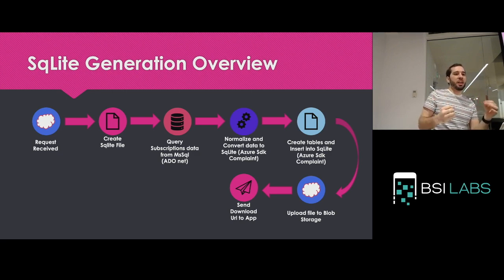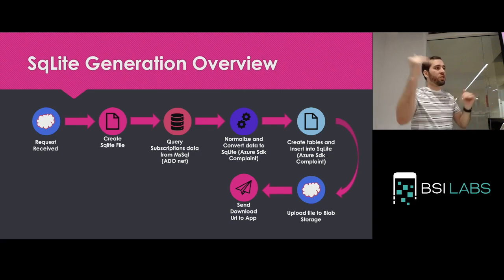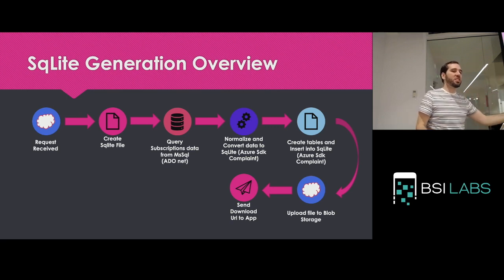But this SDK actually translates data types in SQLite into different types that only this SDK understands. So for instance, the byte array that this SDK uses to version the data between the server and the client, instead of being a native byte array in SQLite, they converted it into a string. So we had to go through and actually check which data types this Azure SDK is actually using. So we made some tweaks to make it work.